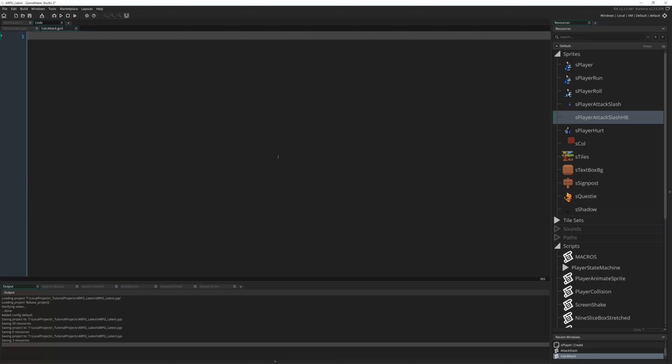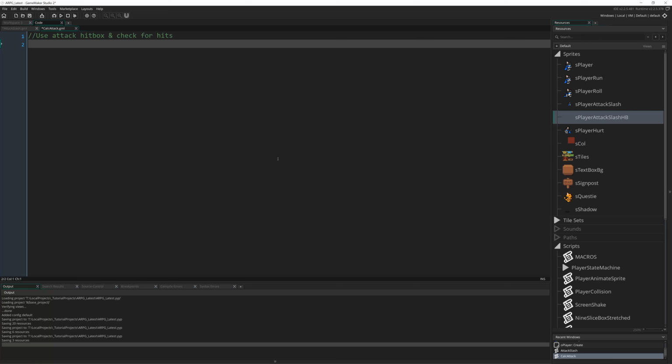So in this function now, I can describe this at the top. Use attack hitbox and check for hits. That's what we're going to do. So this is all running from our player object, you'll remember. So I can change our player's collision mask by typing mask_index equals argument0, so that hitbox we just passed across becomes our new collision mask.